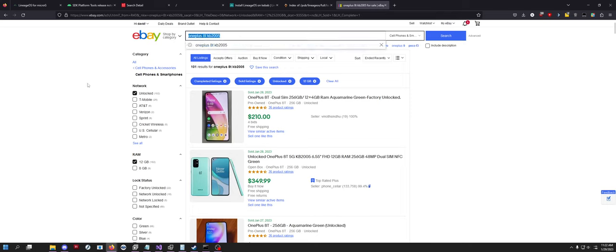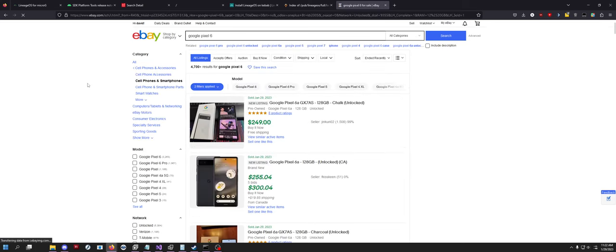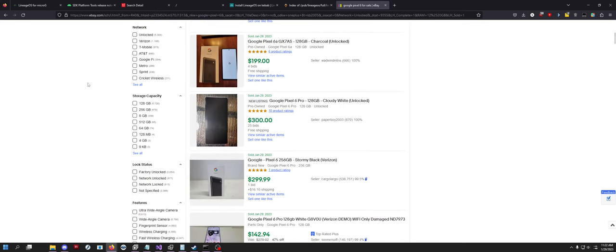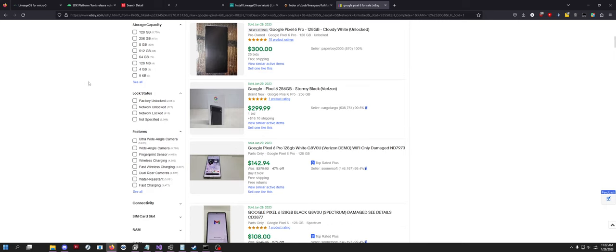Now, equal to this phone would be something like a Google Pixel 6. You're looking at $249, $199, $300 if you want a Pro. If you want that same RAM amount, you're looking at like $300. A Pixel or a OnePlus 8T is a fantastic phone. I'm switching from a 6A back to this. Honestly, I would go from my 6A to my Razr Phone 2 as well, but I have charge port issues. Personally, I don't like the 6A. I'm going to sell mine. I'm going to put GrapheneOS on it and then throw it on eBay.